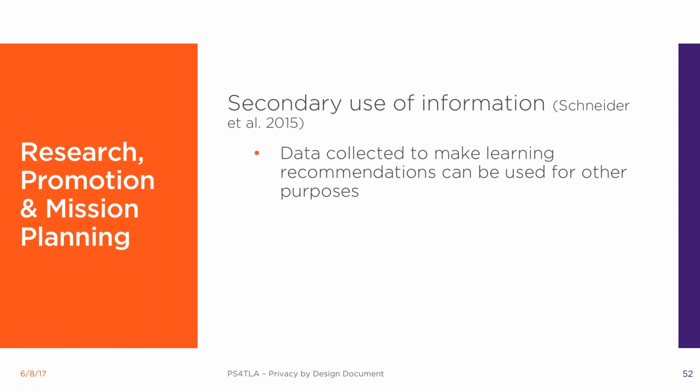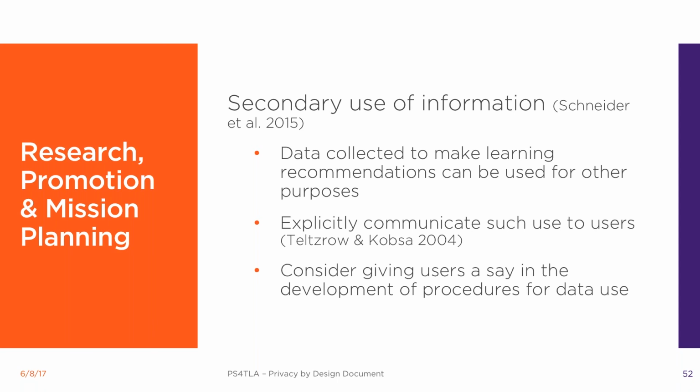So it would be useful to do any kind of activity like this, also research, through the use of consent forms or IRB-related procedures. And in some cases, it's better to require users to opt into some of these activities rather than allow them to opt out. So finally, administrators could give users a say in the development of the procedures surrounding this secondary use of their information. So get early buy-in by telling them what you're going to do with the data.